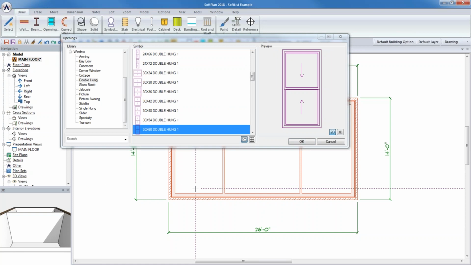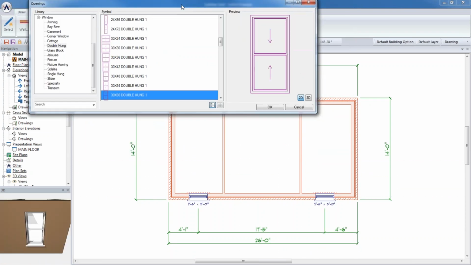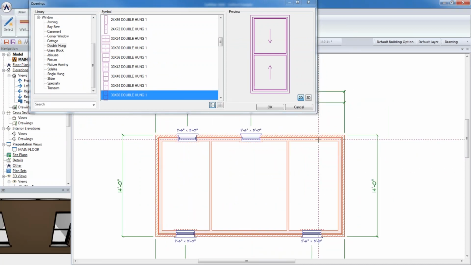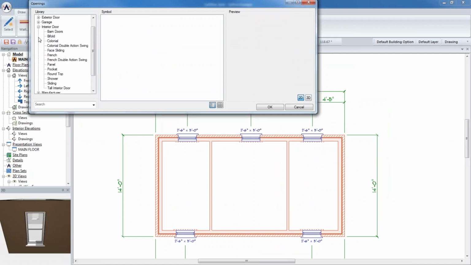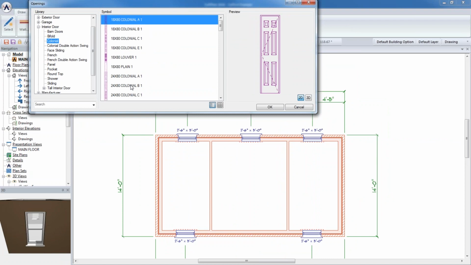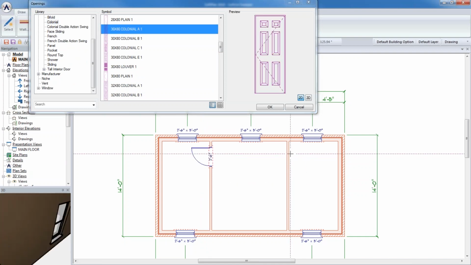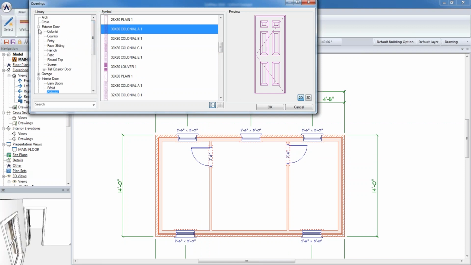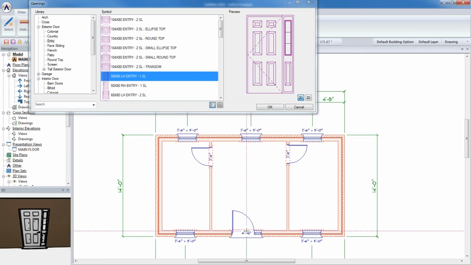Say a 30 by 60 double hung. Some at the front. This dialog for the window or openings I can leave open and just go to where each window needs to be drawn, because then I can come back to this dialog and as necessary pick up a different library type, maybe an interior door. Say a 30 by 80. 2 interior doors, and then I'll finalize it with an entry door at the beginning. We'll use this one here at the front.